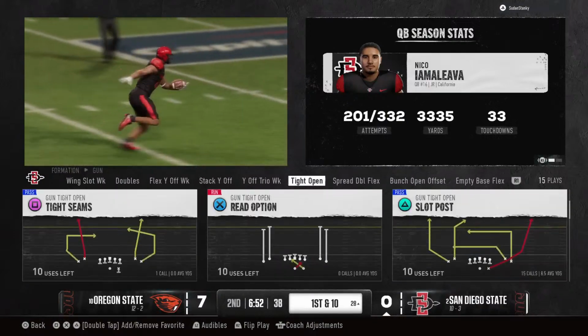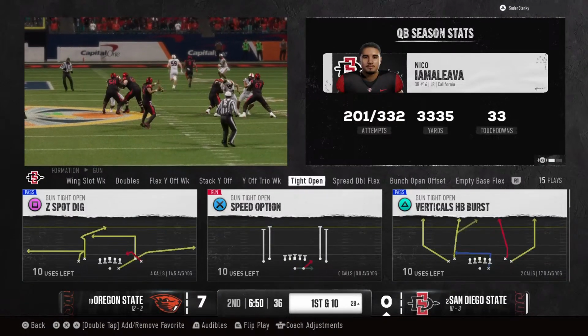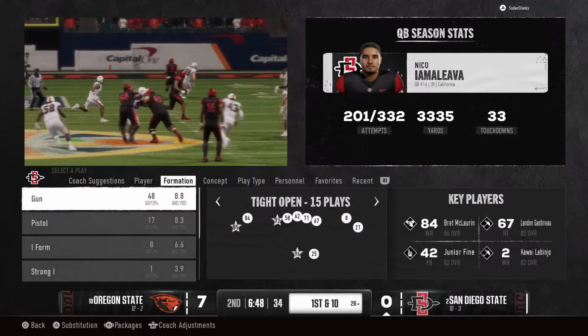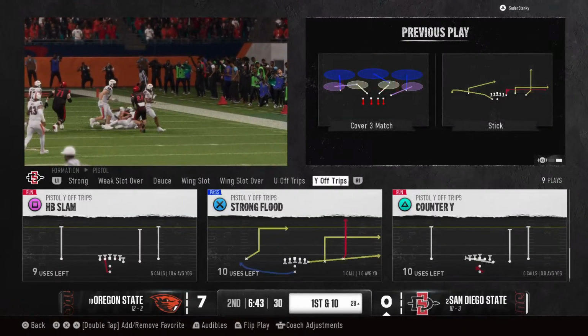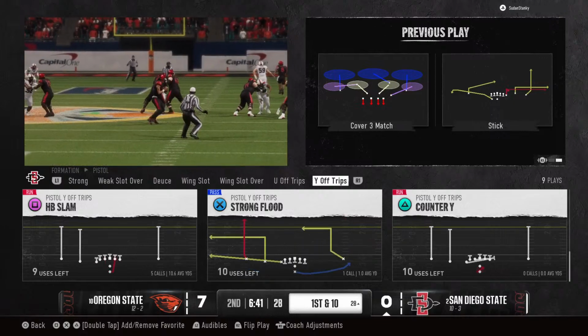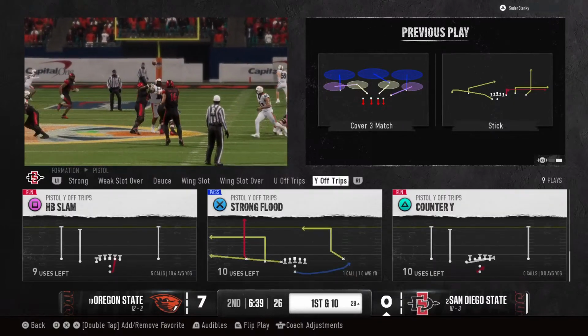Boy, the slant route is already a difficult pass to defend in man coverage, but especially against a receiver like that. Man, good luck. Big receiver, they can use their body to shield the defensive back from the ball if it's placed correctly by the quarterback.